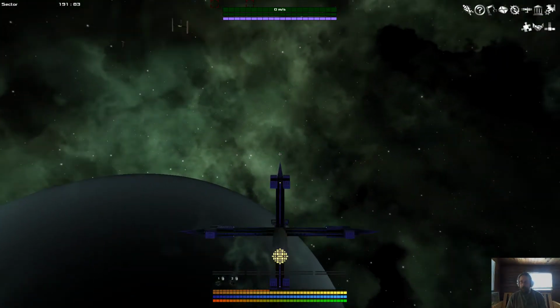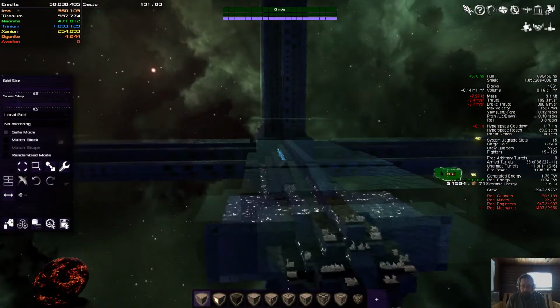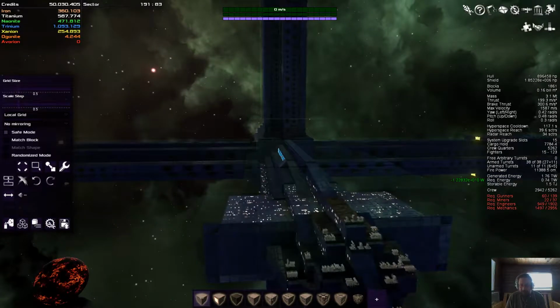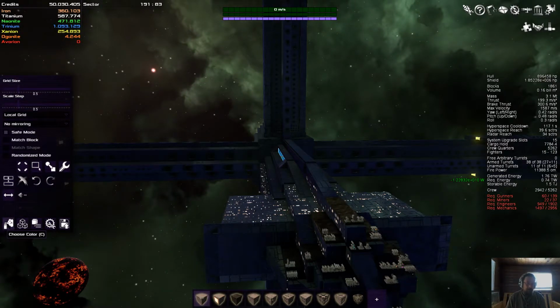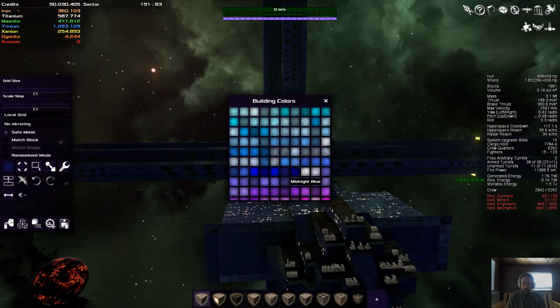Yeah, I'll show you where the guns are. It looks a bit crazy. Did I even paint the stone I jammed them on yet? No, I didn't even paint this stone yet, dude. Paint the stone. Okay, paint the stone. Choose color, midnight blue. Might as well do that right now. Midnight blue, I love it.